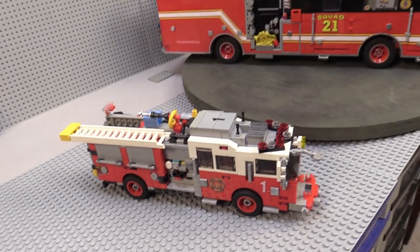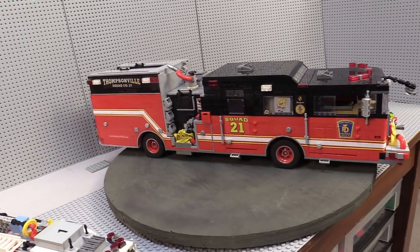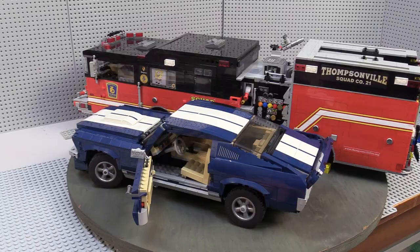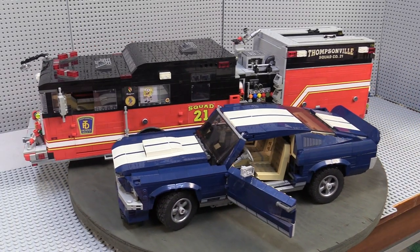This is one of Jake's trucks, which is six studs wide, and here's Grampy's Squad 21. I'm not sure what the scale would be because it looks a little small next to the 1/13th scale Lego Ford Mustang. I hatched the idea for this project at the beginning of 2020 and had every intention of working on it side by side with Jacob, but then COVID hit and ruined all of our plans for a joint effort.